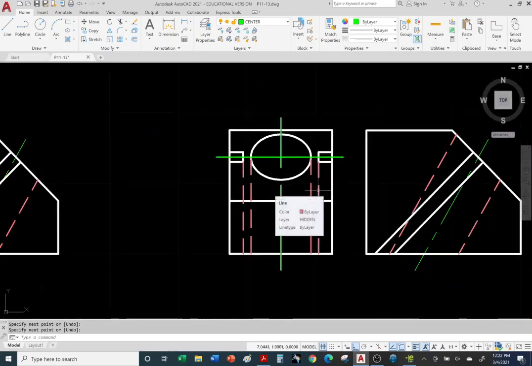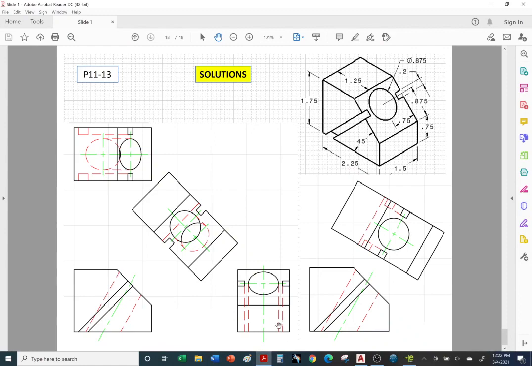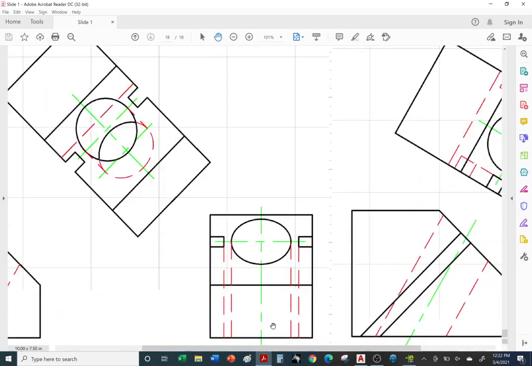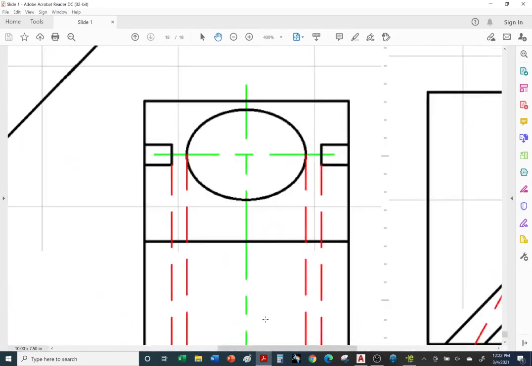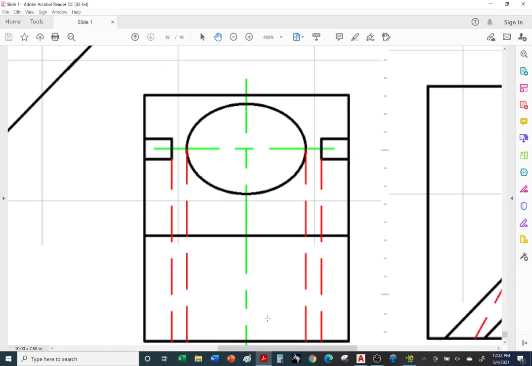We're done with the side view. Let's go ahead and double check our solutions. Let's cheat. Okay, there it is. So there's the side view, solutions, looks good. And once again, see how here the center line, I went beyond the ellipse and decided to go slightly beyond the rectangular slot. So you could stop here, you can stop here. I just decided to overextend so it doesn't look too crowded.